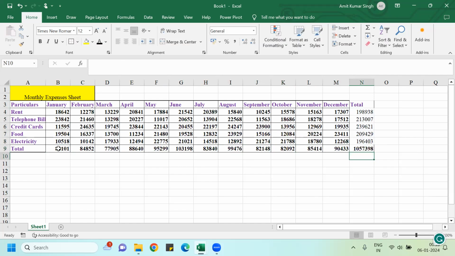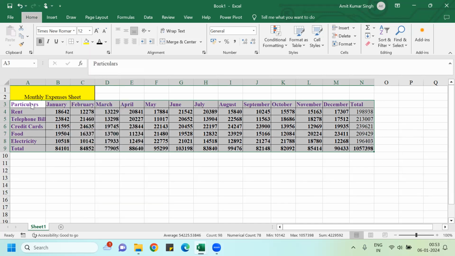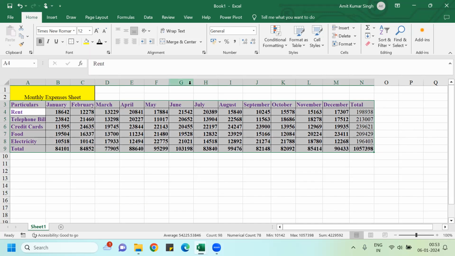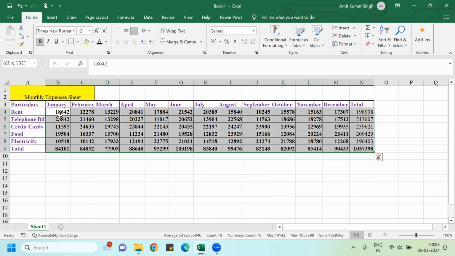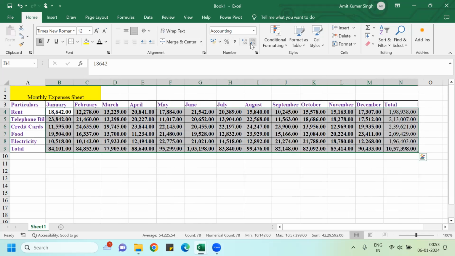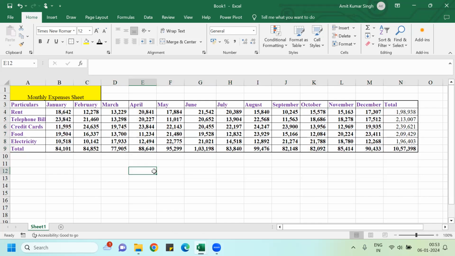Alt equal sign. So I hope this part is clear with all of you. Let me put border: control shift right arrow, down arrow, alt HBA, alt HBT. Okay, done with this. Fine. If you are getting a larger number, if you want, you can put a comma also. Okay, I don't want decimals and all, so I just remove the decimals.